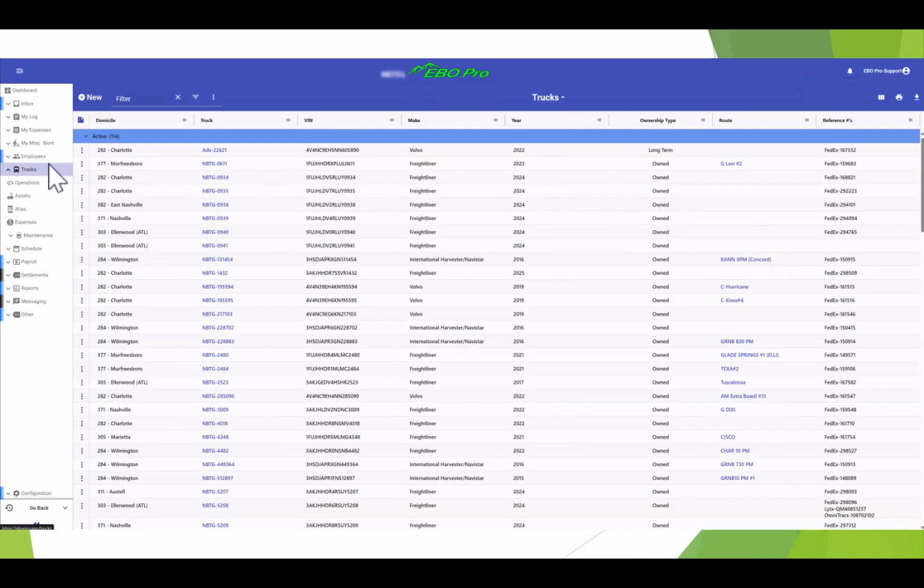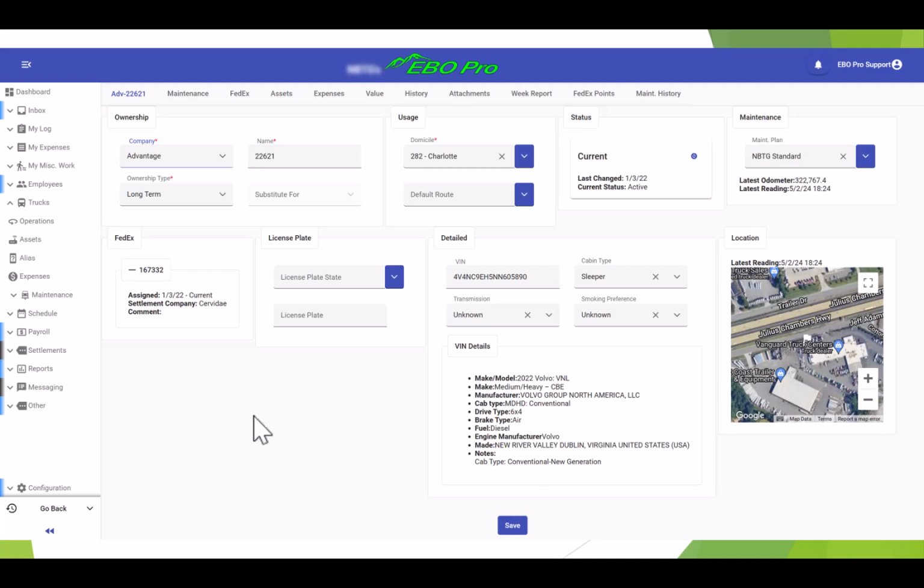The next section after employees is trucks. So when you click on trucks, it's going to bring you to a truck listing just like it did in the employees. And again, across the top is the same information that we went over with employees. And you can change your column choices as well and save any view you'd like. Again, if it's in blue, that's how you're going to click through and it's hyperlinked to the next thing. So if you clicked on a truck, it would bring you to the truck information inside.